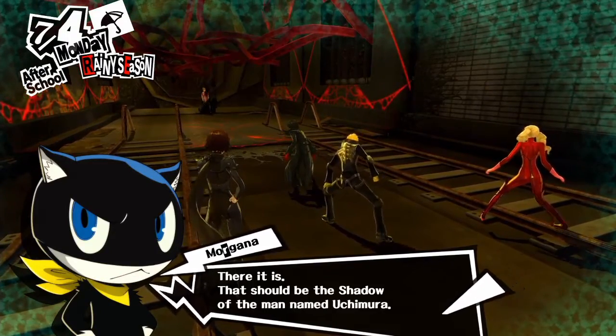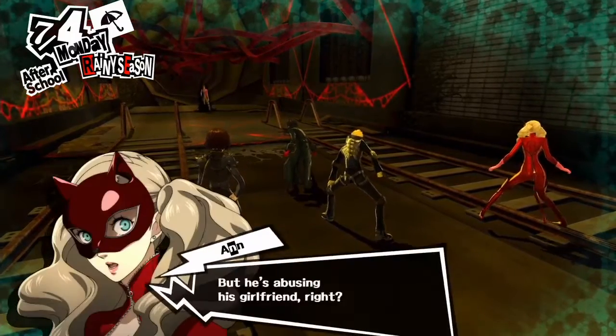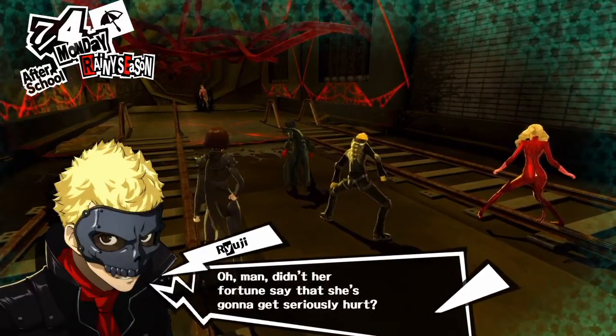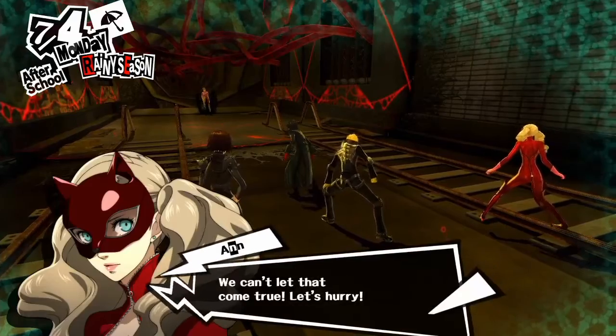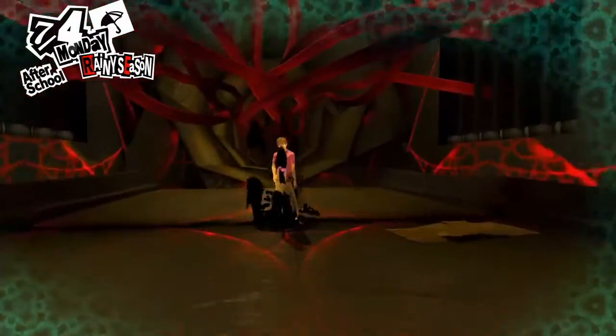There it is. That should be the shadow of the man named Uchimura. Doesn't he look like he's worried about something? But he's abusing his girlfriend, right? Oh man, didn't her fortune say she's gonna get seriously hurt? We can't let that come true. Let's hurry. I actually forgot about this. I was like, who's this guy again?